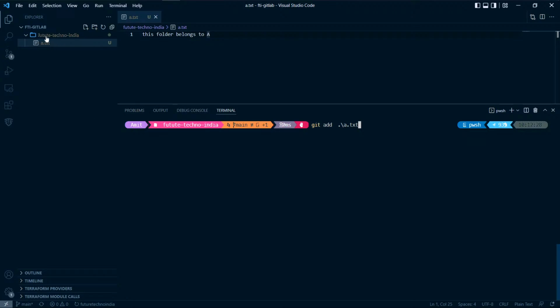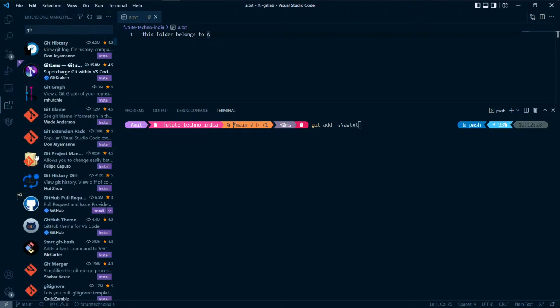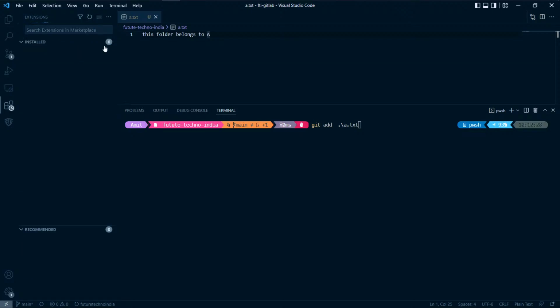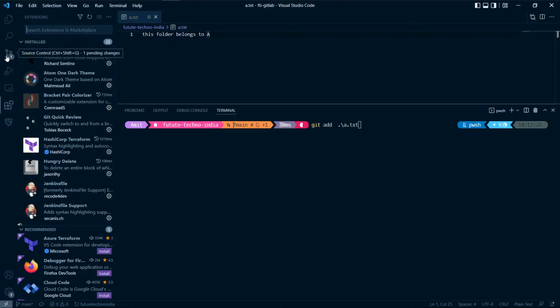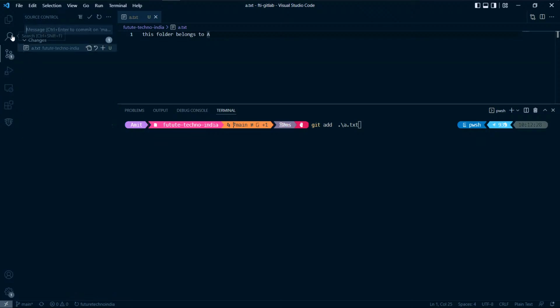Also the color will change because it's Visual Studio Code, so it reflects the changes by changing colors. You can install some extensions here from Git, such as Git Graph, Git Blame, and Git Extension Pack, so it can reflect. I don't know exactly which one it is, but you can try to check it.